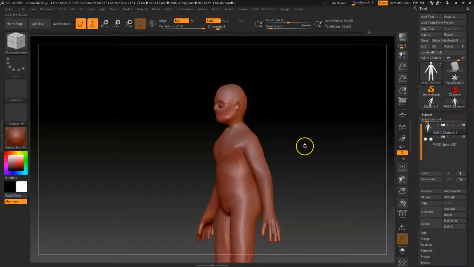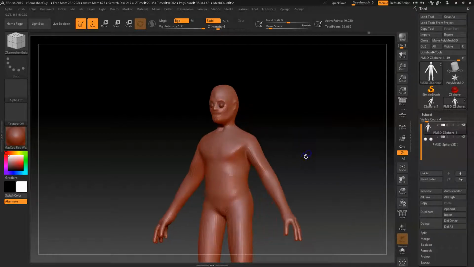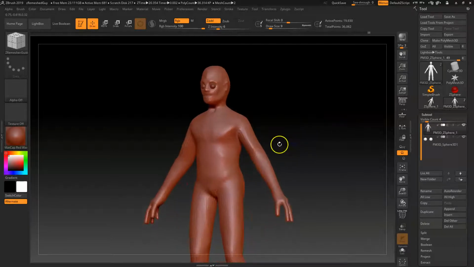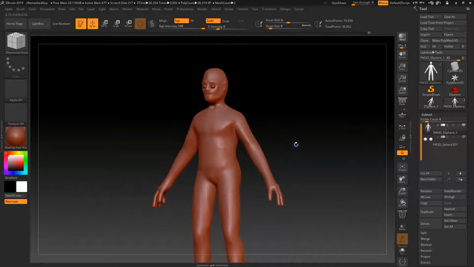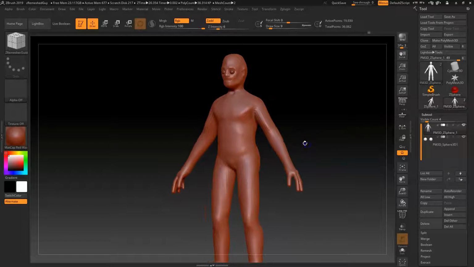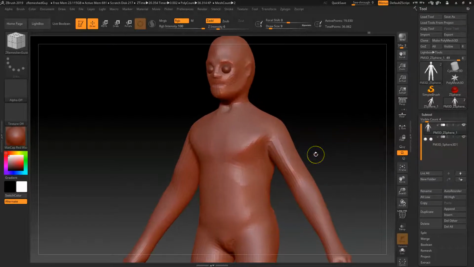But let's say you want to do clothes. Okay, so there's a bunch of different ways to go about doing that. We're gonna do it this one way, just because I like the way this works. So to do the clothes, I'm just going to give him a shirt. But you would just apply this to everything.